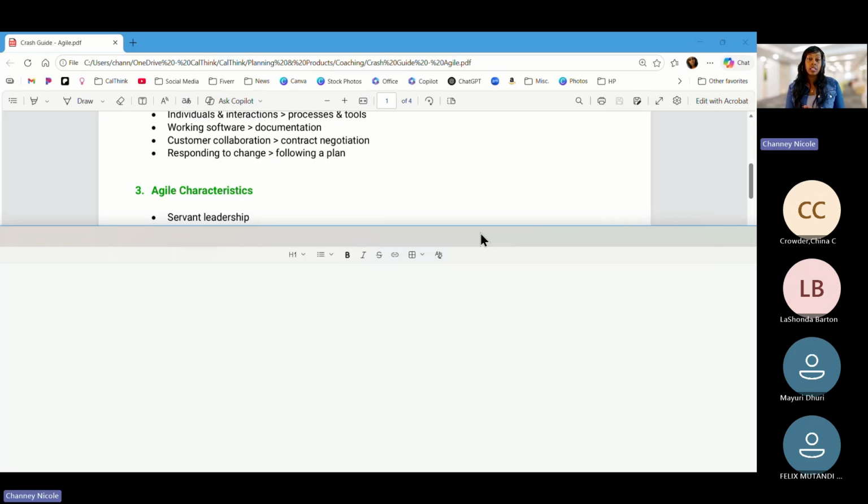My rule of thumb is if the question does not tell you that you're in an Agile environment, if you don't see any of these phrases or characteristics in the question, then assume that you're in a predictive environment. Assume that the formalities are there. Assume that the change requests have to be approved and go through this formal process.